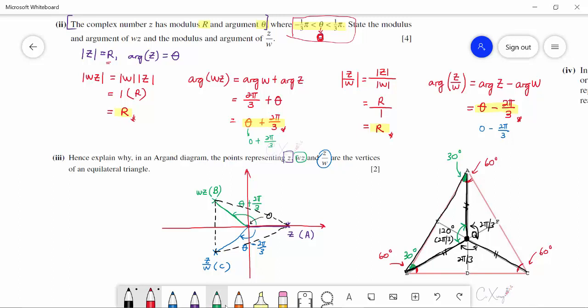All right, so again, we want to compare it with our Argand diagram. From here, you can see that this angle is theta plus 2 pi over 3, which is 0 plus 2 pi over 3, so this is 2 pi over 3. Then the bottom one, in blue, is also 2 pi over 3. And if you calculate 360 degrees minus 120 minus another 120, you also get 2 pi over 3 here, which means it fulfills the second property of an equilateral triangle.